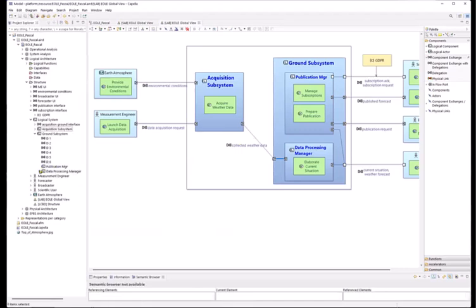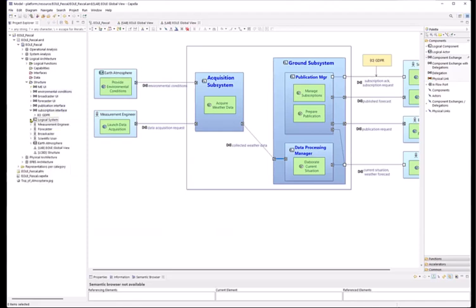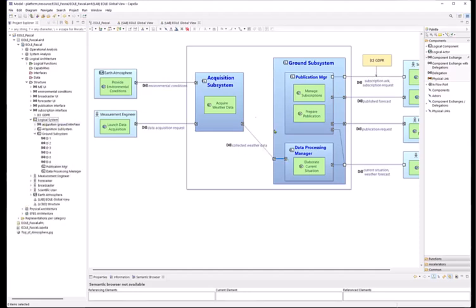As the delegation is a sort of component exchange, we see the component exchanges. These are the external component exchanges connecting the logical system to the external actors. Then you have the internal component exchange acquisition ground interface between the two subsystems, and then you have the delegation inside the ground. Capella automatically puts the model element at the right location in the containment tree.